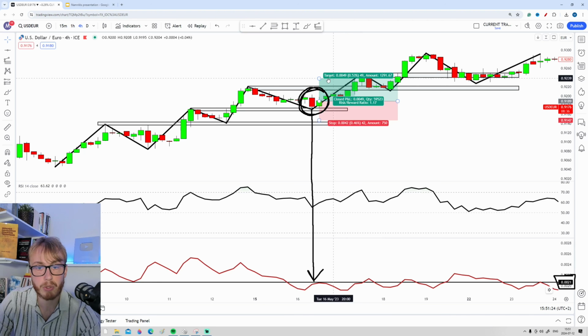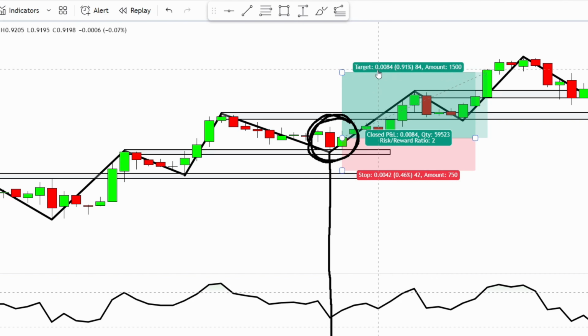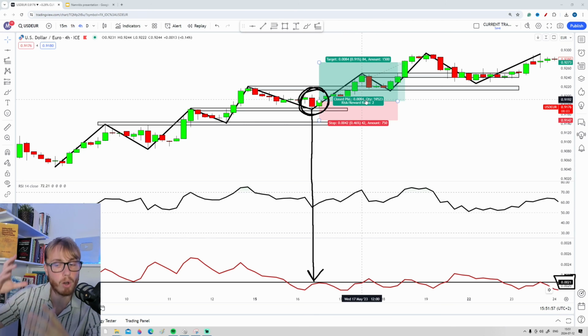0.0042. And if we use this kind of stop loss, we want to adjust our risk to reward ratio based on the ATR. So if we have a 2 to 1, then our target will be at 0.0084, right? 4 times 21 is 84. So this is essentially how you can use the ATR indicator to always have objective rules to set your stop loss and target.